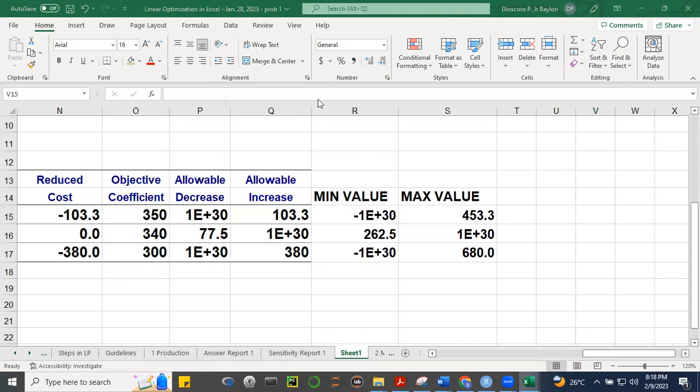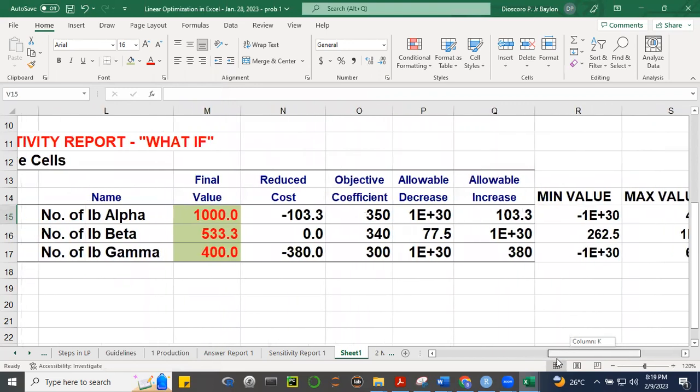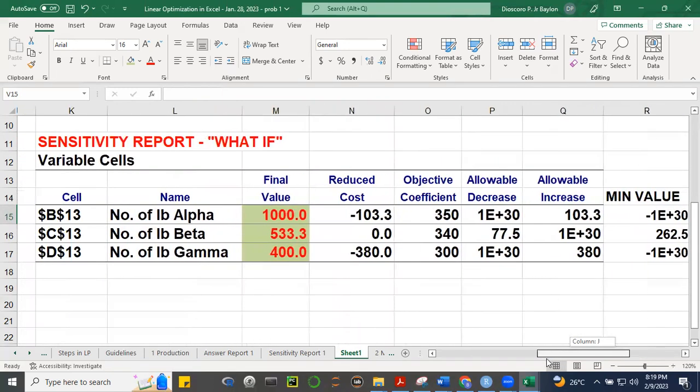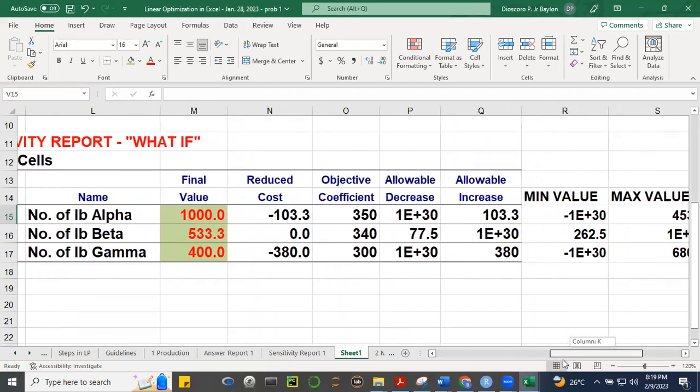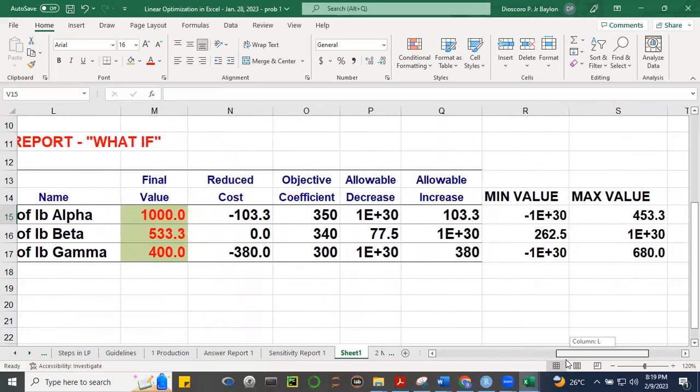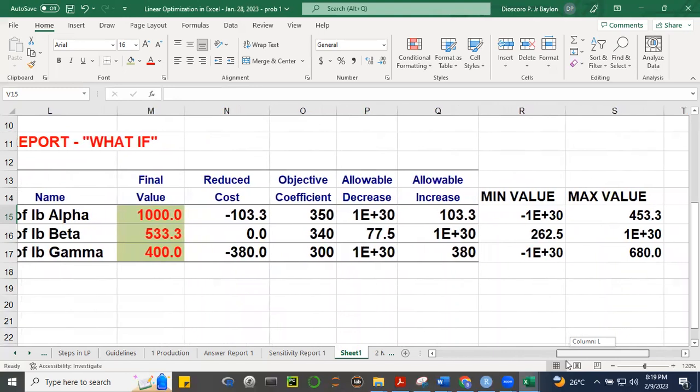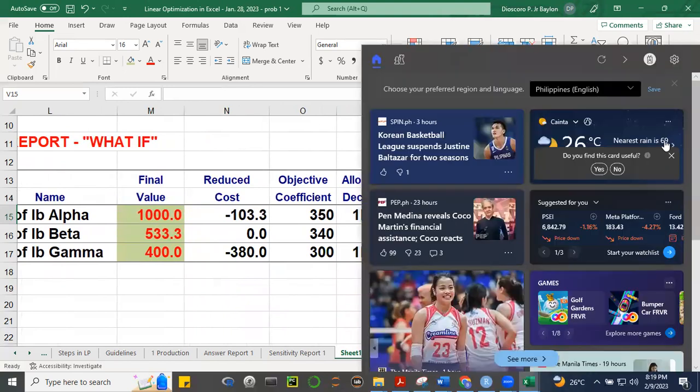So regarding the minimum value, for example, for product, sir, can you move it to the left? Yeah. Okay. For product alpha, so even if the coefficient is reduced to a negative, it's still optimal to produce 1,000. Yun, yung of titingnan natin alpha, ha. Tingnan natin yun ha. We're going to see that, no? Okay, so very good. Si Erwin, question na, no?